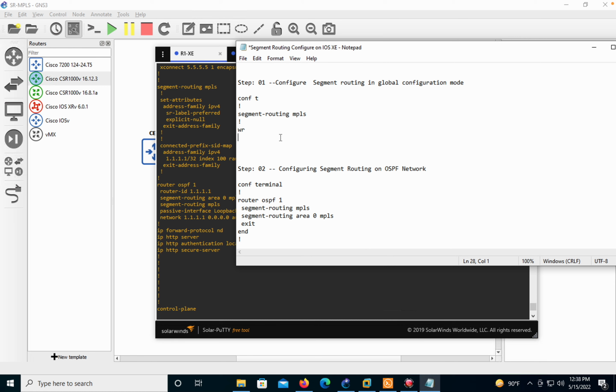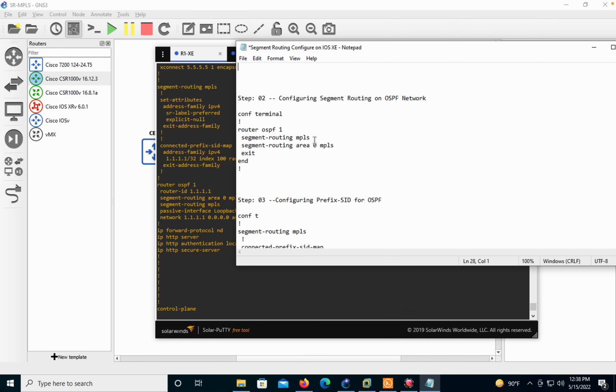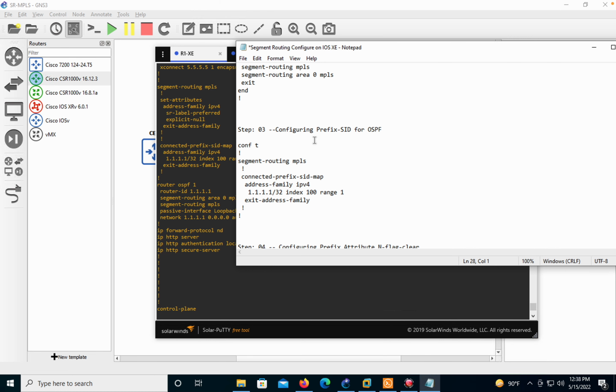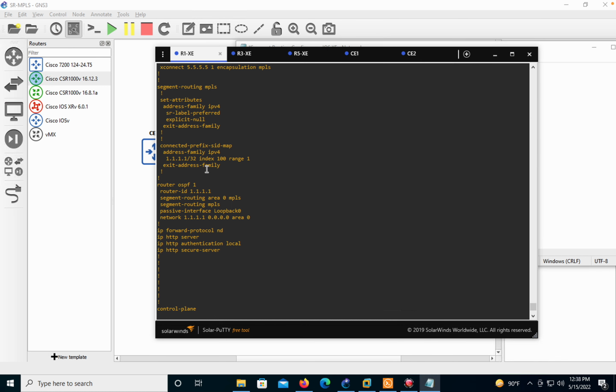This is step 3, to set the prefix SID. Connected prefix SID map, address family IPv4. This one is the loopback IP, index 100.